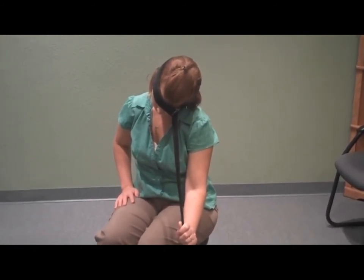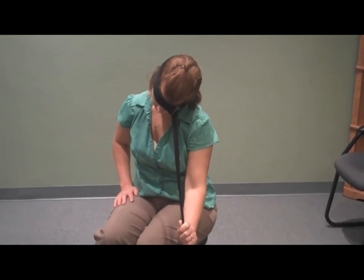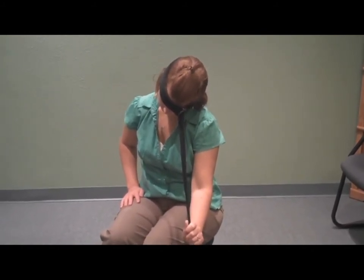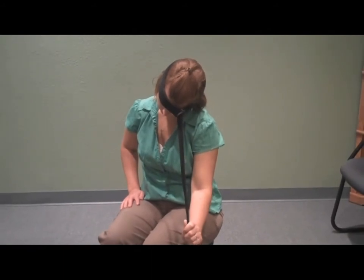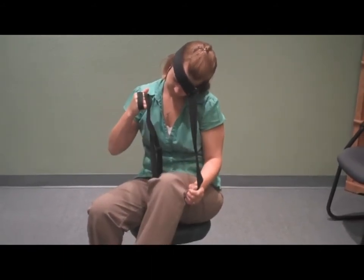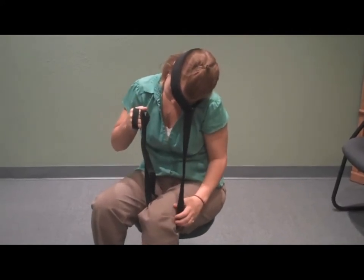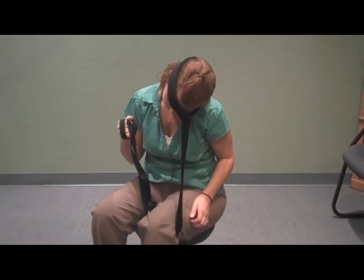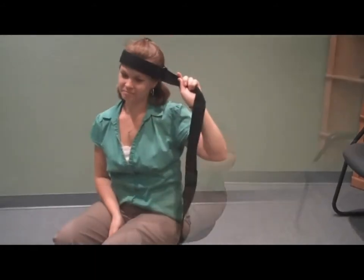As she starts, she's going to do it just like this for the first few days or weeks — however long it takes while her body is getting used to stretching like this. But after she's done this for a few weeks, she can actually put it under her leg and use her leg to pull it down just a little bit more to get an even greater stretch. Whenever she holds this, she's going to hold it for 40 seconds.